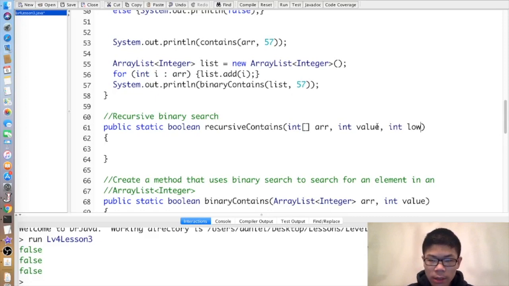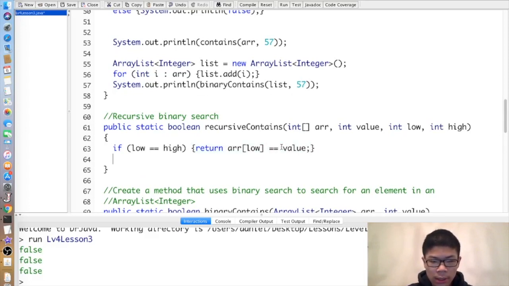And we also need a window, low, high. Then we obviously need a base case in every single recursion. And the base case here is if the window is just one element. So if low is high, then I just return whether arr low is equal to value.